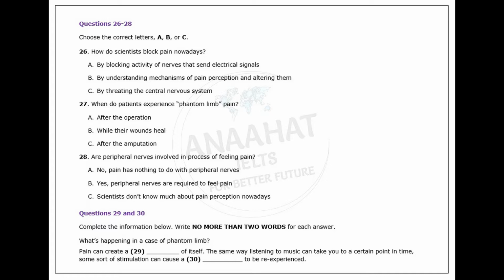So listening to music can take you to a certain point in time, and some sort of stimulation, for example movement in that limb, or something else, which is the peripheral input that John's talking about, can cause a learnt sensation to be re-experienced. It's not that the person's actively trying to recall that painful experience. Who would want that? But it's like anything that's learnt. The nervous system's really, really good at learning things. That's how we've learnt to do all the great things that humans do in their lives. Unfortunately, it's almost like it can get switched on for some sensations, and then the person continues to feel that pain, even though there's no obvious mechanistic reason for them to continue to feel it.